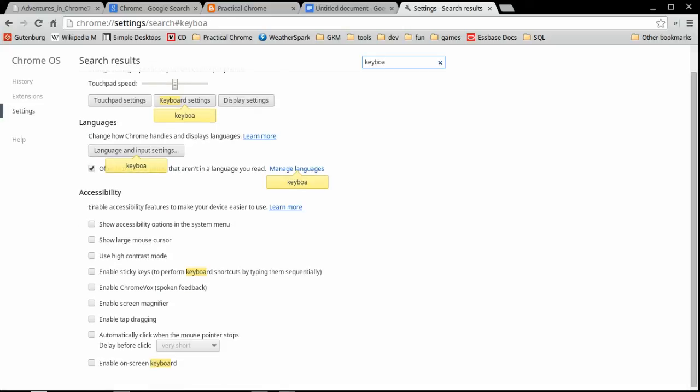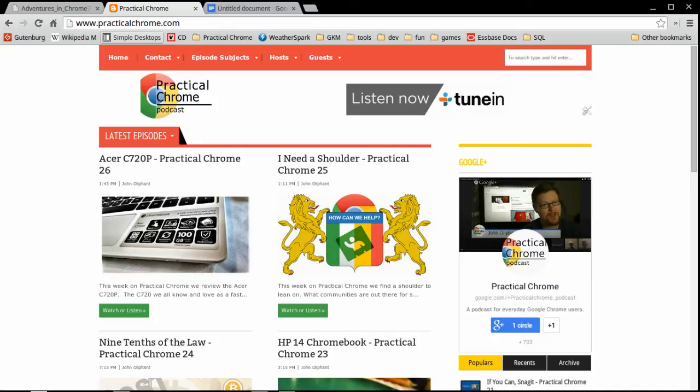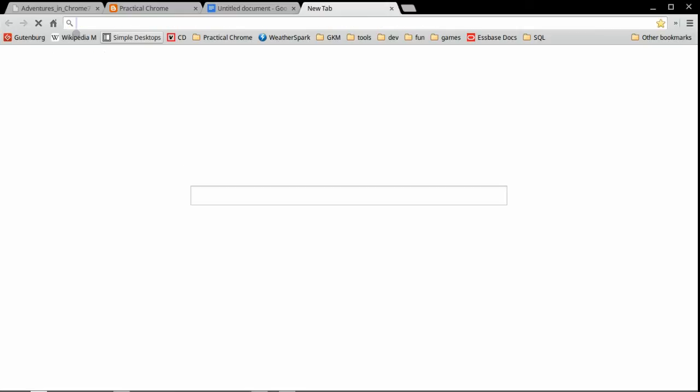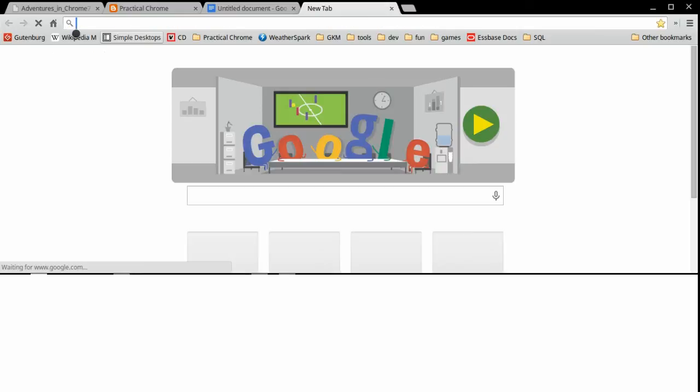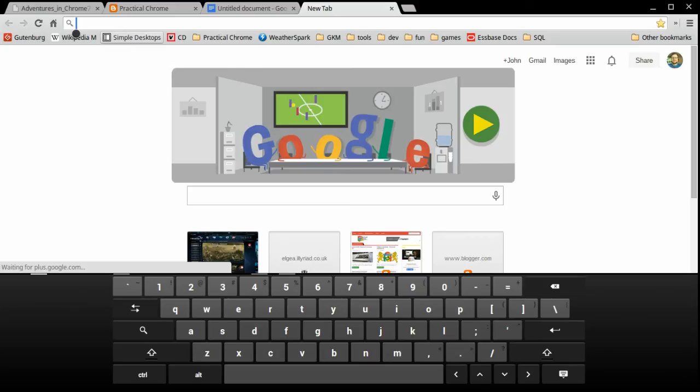Again, I'm using my finger to scroll up and down, and I'm going to go ahead and enable the keyboard. And when you enable the keyboard, I'm going to go ahead and exit out of that, and exit out of that. And what we're going to do is we're actually going to head over to a document. Or if I go to the top in the URL bar, if I open a new one, we'll go to the URL bar. If I tap that, see, here comes that little thing there that shows us that's actually used for highlighting, the little black ball with the blue line. That's our cursor. But here comes the keyboard.